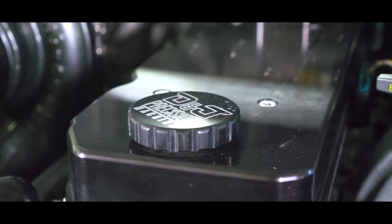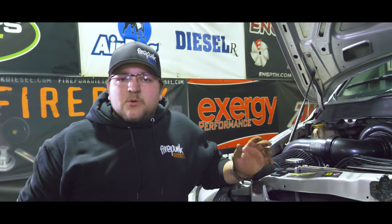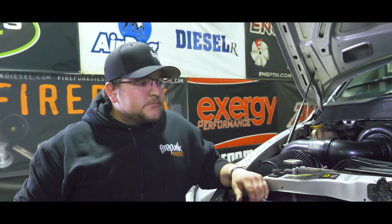Today we have Nathan Orr's truck on the dyno. It's an '06 with a 48RE, just got back from DNJ Precision where they installed a Predator Series motor. The truck has a set of compounds — 468 over 488 — with 250% Exergy injectors and an Exergy 14mm race pump. We're running it on the dyno, taking data logs, and working with Higher Power Performance who are doing the tuning. We'll send them data logs and they'll send tune revisions to see what kind of power we can make.